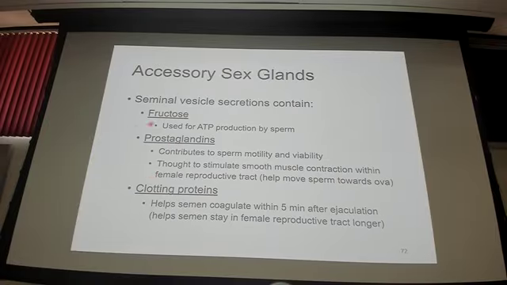Seminal fluid, fructose, again, it's a lot of sugar, mostly sugar. This is why it is the largest majority of the fluid production in semen, so that we have nutrients for that mitochondria to use for those little cells to swim, all right?